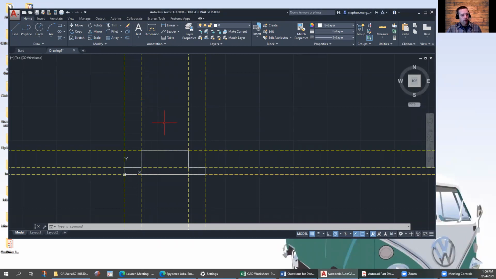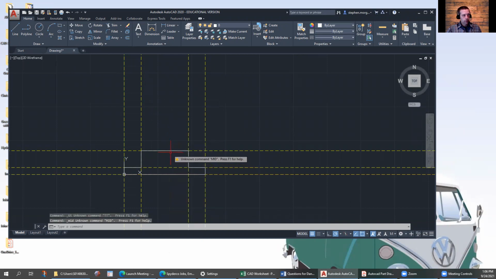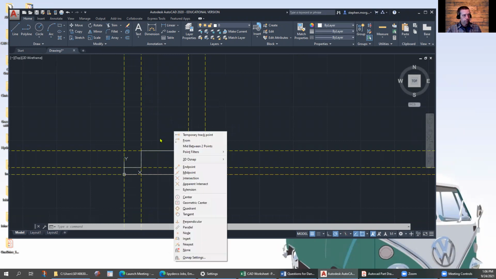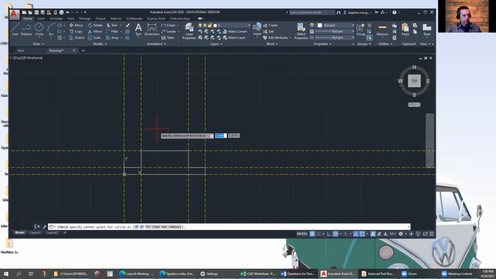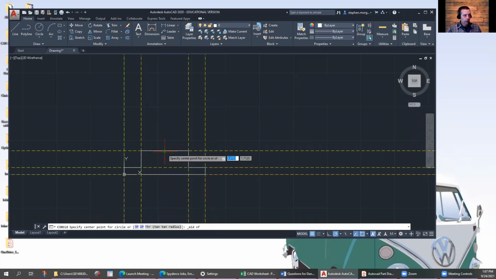And again, the little shortcut is super handy. Press and hold Shift, then you right click your mouse button. Didn't do it. There we go. Okay. And you can go to midpoint right there. That is a super handy little tool. I love that thing, but it's not snapping. Why is that? Let's try it again. Oh, I don't have the line tool selected. No, I got to get circle. Okay. All right, midpoint. There we go.